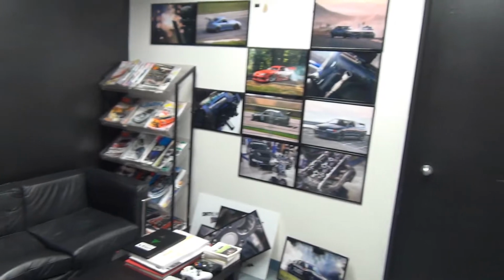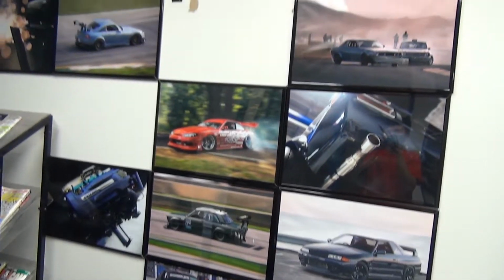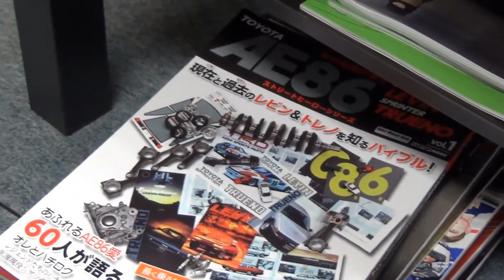This is the guest waiting room. First off, that's pretty cool. Secondly, you can actually play Forza 4 while you wait for your car to get done. I also really love these. Maybe one day my car will look that good. You know, I can't resist it.